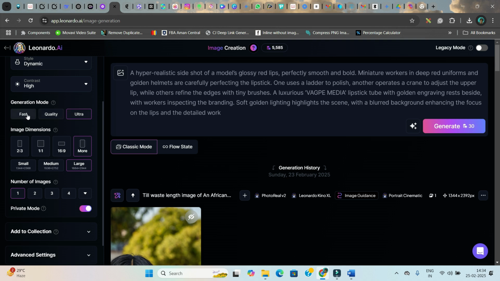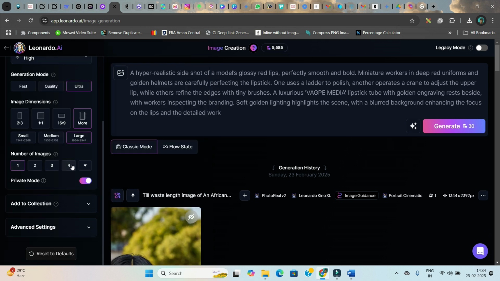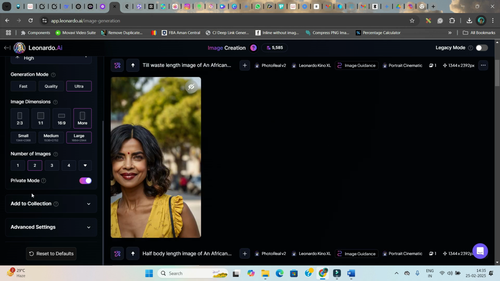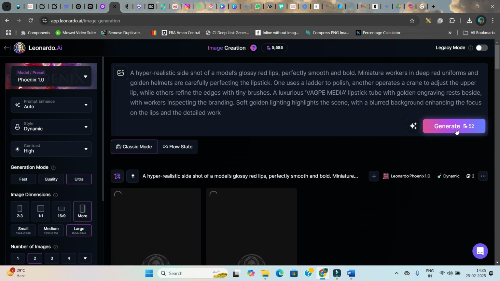But I'm telling you, Fast mode also gives equally great results. So keep Fast mode selected if you are using free. If you are pro, then Ultra, and then the TikTok ratio 9:16 should be selected. Then close it. Here again, the number of images can be a maximum of 4 if you are using a free account, but I am going for 2 because I am using a pro account. My remaining other settings stay the same. I'll just hit Leonardo generate and wait for the software.